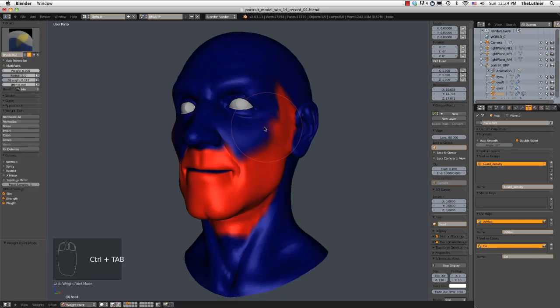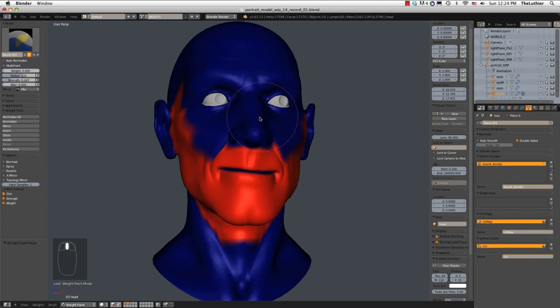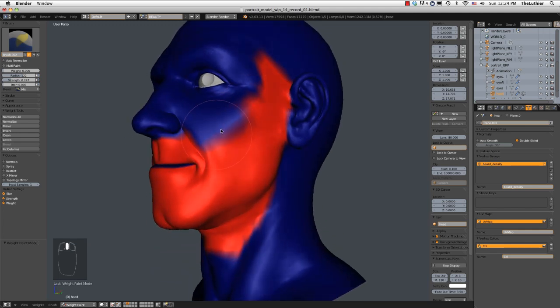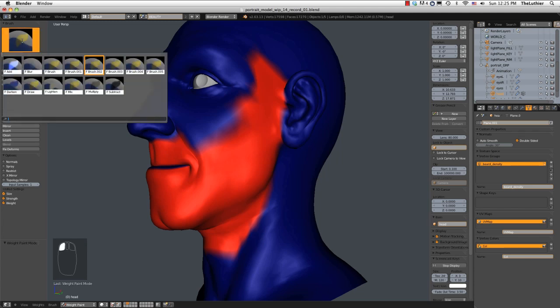Okay, so they're selected now, and if I tab out of edit mode into object mode and then hit Control Tab, we have the vertex weights, and we can start painting these. So the blue value is going to have no hair growing out of it, and the red is going to have the hair, like completely full hair growing out of it. But we don't want a black and white difference. There's such a contrast, so we want to actually start blending the falloff.